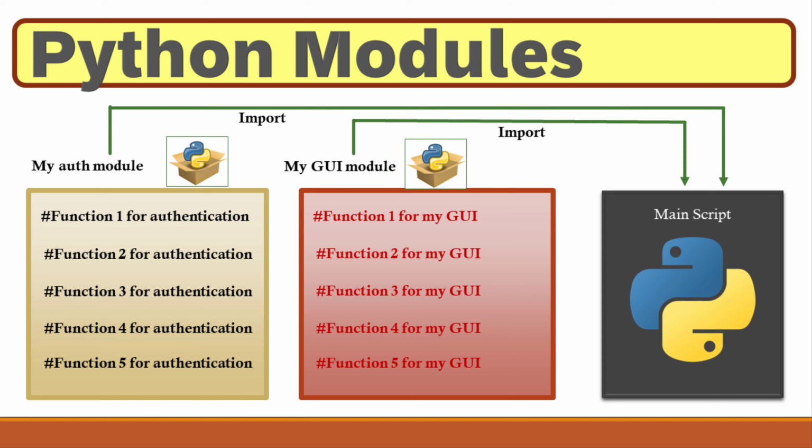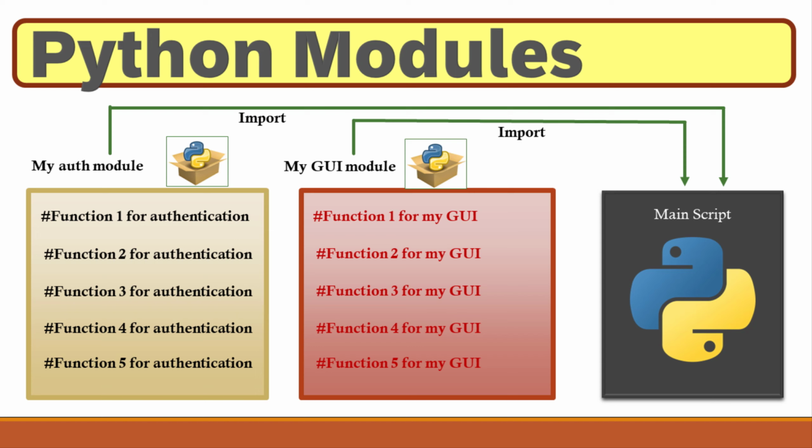So you separate your related functions, classes and variables into different files. Then you import these files, or even subsets of code within the files, into your main program as and when you need them. Modules contain definitions of functions, classes and variables, and help organize by grouping related functionalities together. By using modules, you can break a large program into smaller, manageable and reusable parts. By doing this, it helps us write clean, organized, efficient and maintainable code.